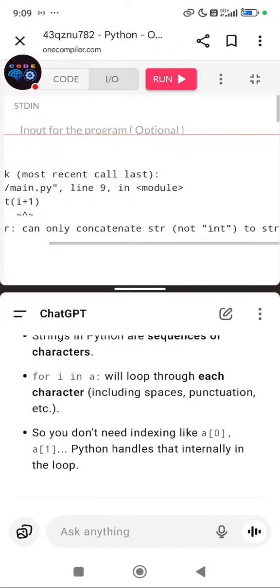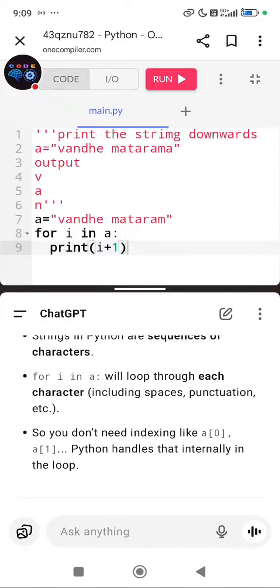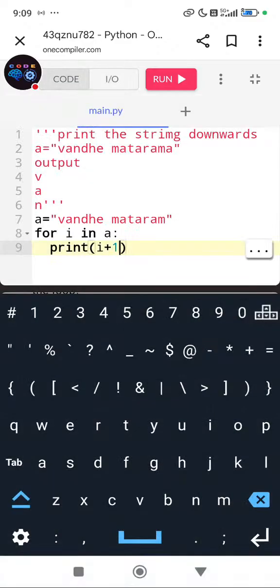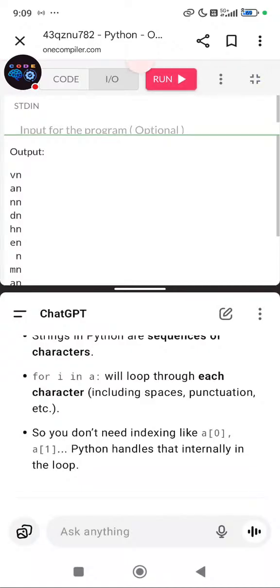Can only concatenate string, not int. That's great. Instead of that, what we need to do is use A of, just for the sake of it, 0 1 2. Let me try. See guys.